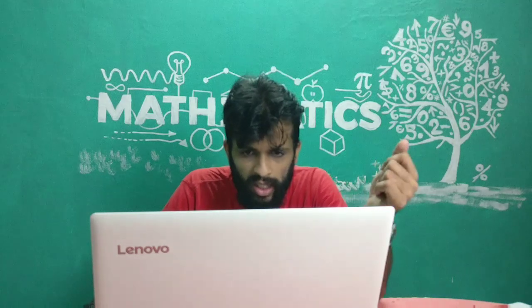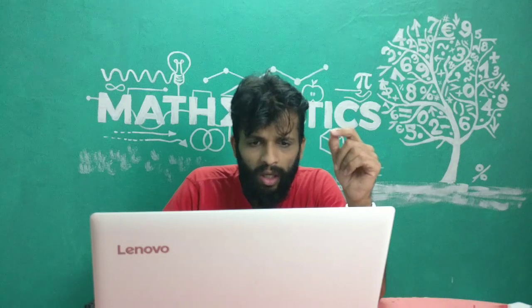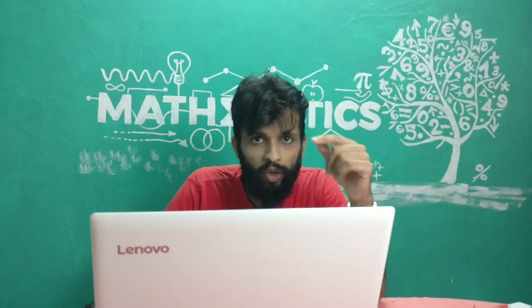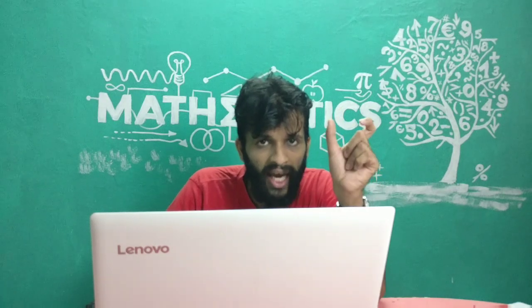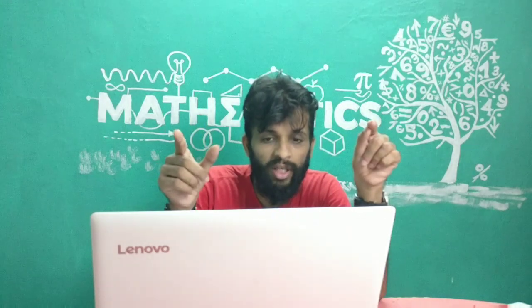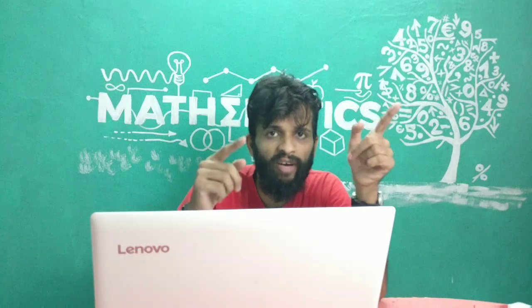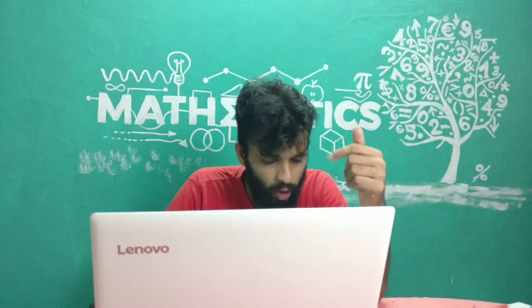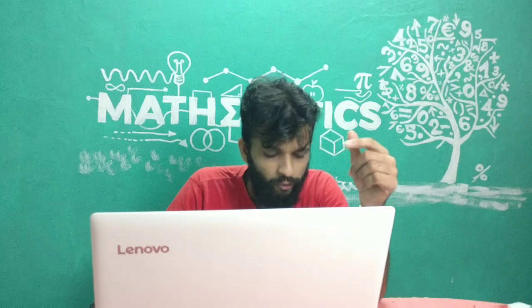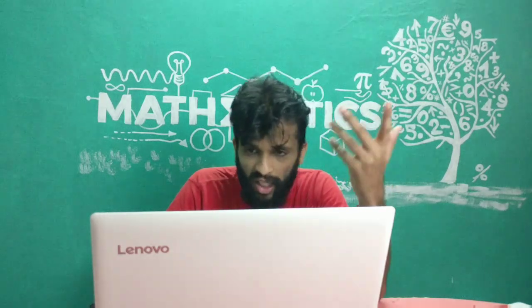The second one is you have to find out the coordinates of point P, but the tricky part over here is the ratio that is given, M1 and M2, is not directly given to you. You are just given M1 and you are given the total length, that is 5 in total. So 5 minus 2 gives you 3. So M2 is 3 over there, and if you solve it with that, your coordinates come up to be 4 comma minus 1, and if you have done that, then you get all your marks.